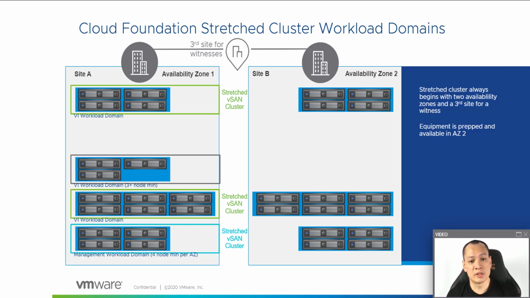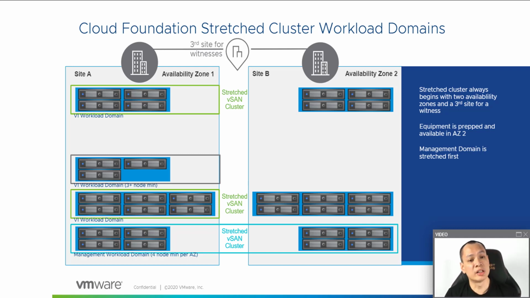First and foremost, in VCF, in order to deploy a stretch cluster, you need to have a similar number of servers on both ends of town. If you look at the bottom right here, you have 4 servers, and on AZ2 you have 4 servers, and that's the management domain. If you have 4 on each side, you need to have exactly the same on the other. In this instance, you will have 3 clusters on site A that will be doing stretch, and likewise, you need replicas on the other side, but you will see that there is one particular cluster on site A that does not need to be replicated. That one can be of any size, as you can see. And what I wanted to highlight here is you don't actually need to stretch everything. You can have workloads on each of those sites that are running independently and not needing the replication requirement, so to speak.